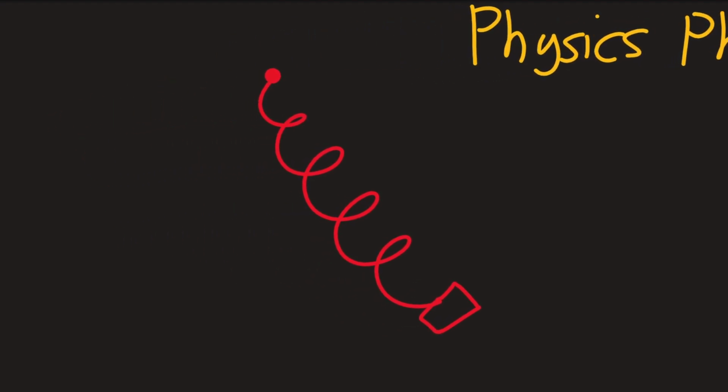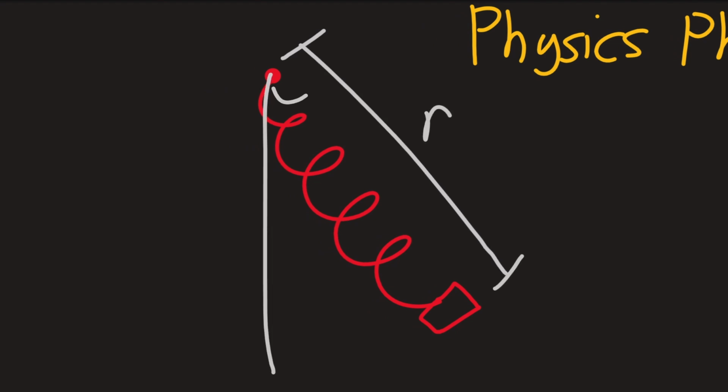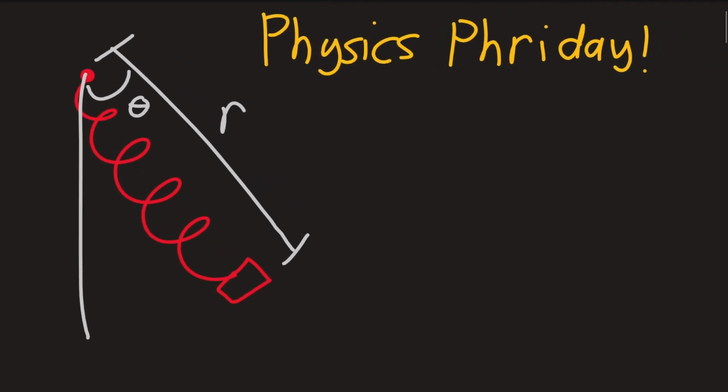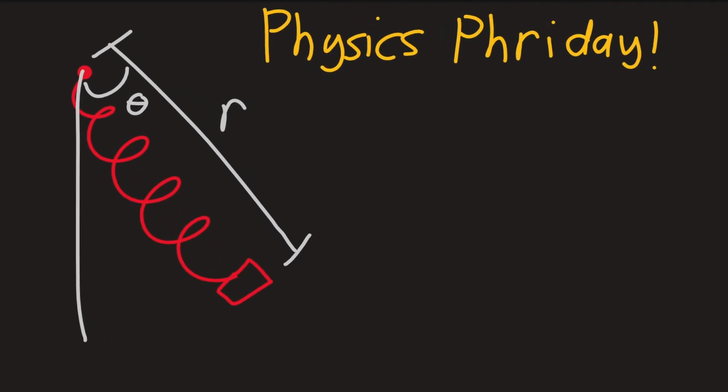First and foremost, we're going to be defining the length of our springdulum as r, and the angular displacement from the central axis we're going to be calling theta. So this is really just polar coordinates, nothing too special. So let's actually get calculating some Lagrangian things. And when I say Lagrangian things, I really just mean our Lagrangian.